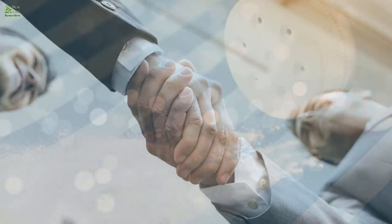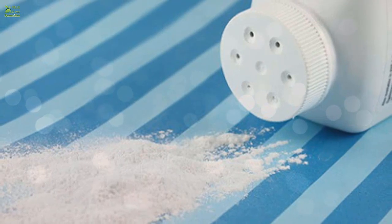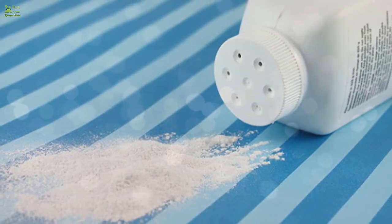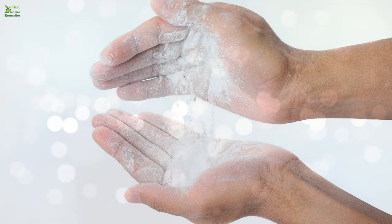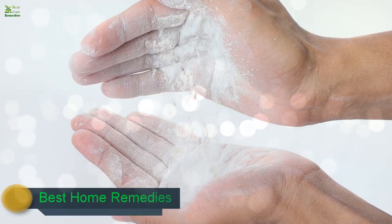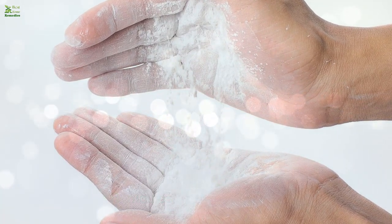One: Baby Powder. One of the simplest and most effective remedies to get rid of sweaty hands quickly is baby powder. It works as a natural antiperspirant, helping absorb moisture and prevent sweaty palms, and it helps neutralize any unpleasant odor. Just sprinkle a good amount of baby powder onto your hands and spread it gently and evenly. Do it as needed. For convenience, carry a small bottle of baby powder in your purse or backpack so you do not have to rub your sweaty palms on your clothes.